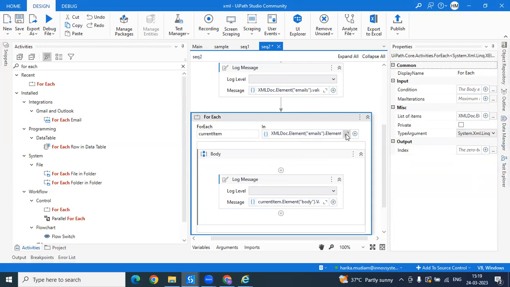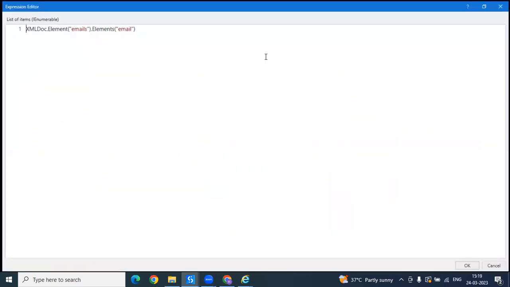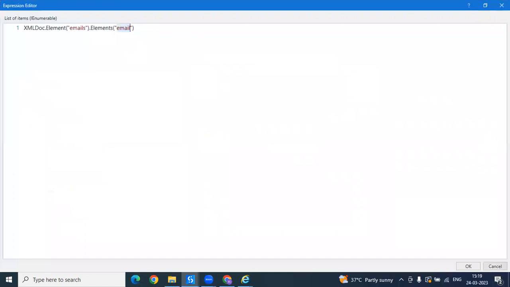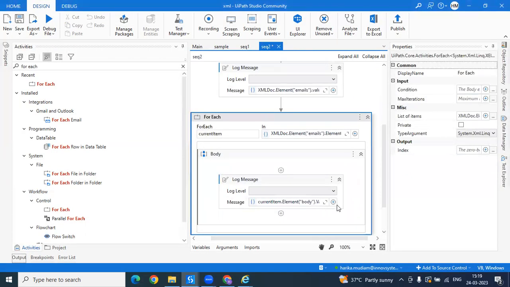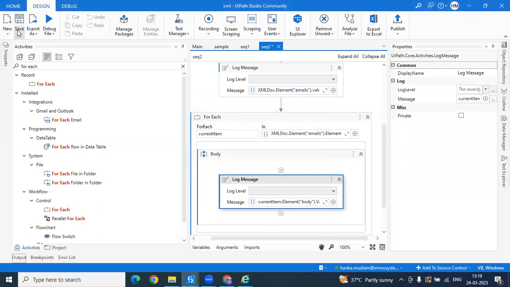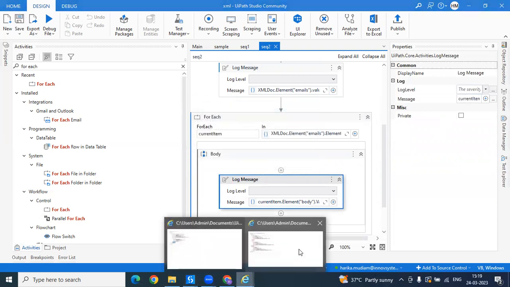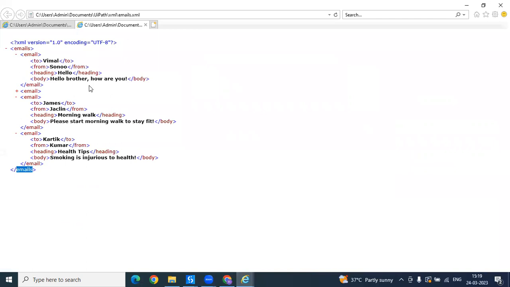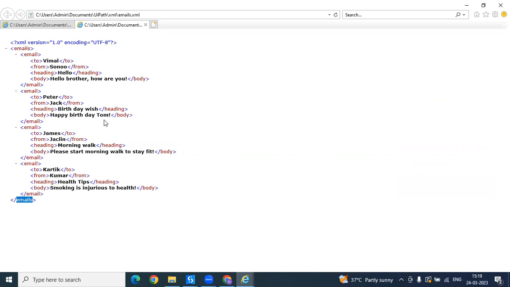So here what I'm doing, I'm taking all the elements from this email, taking each element at a time, and from each element I'm taking the body. So this should give me all the bodies of that particular email. That means, hello brother, please start moving. Smoking is injurious to health. And also this one, happy birthday, Tom.